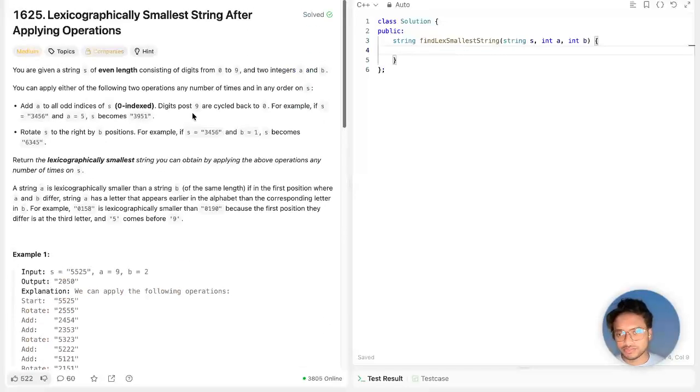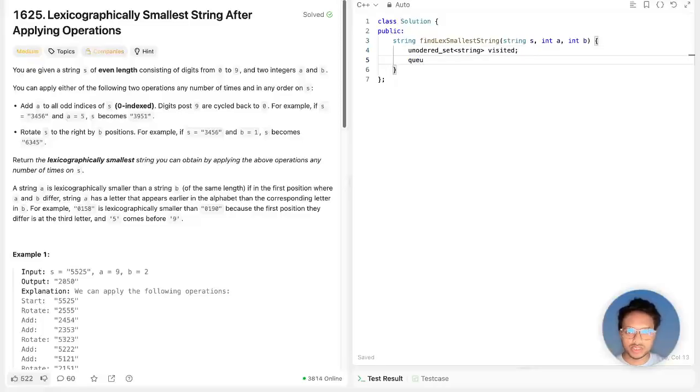To prevent generating the same number two times, we'll keep track of the visited numbers. So I'll say unordered set of string, and call it visited.